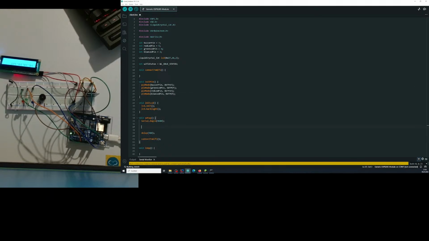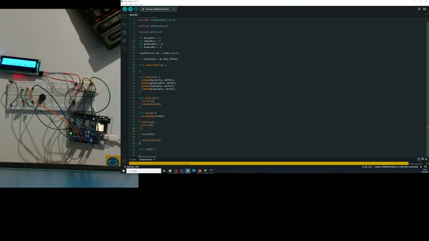So here initLCD and initPin. First I have to init the pins and then initialize the LCD, because the LCD pins are defined in the pins.